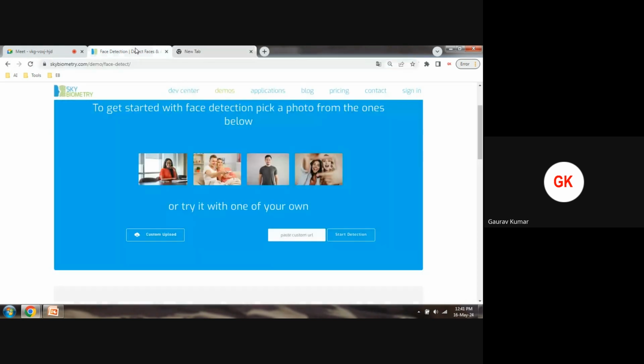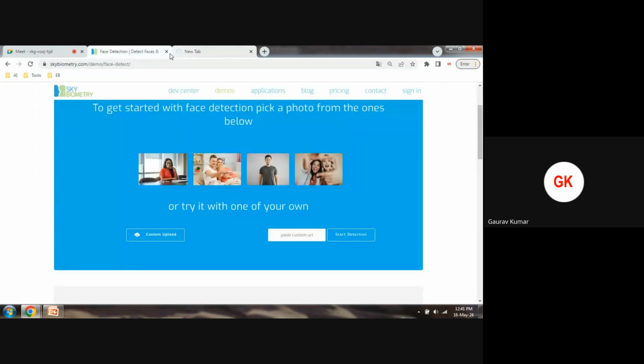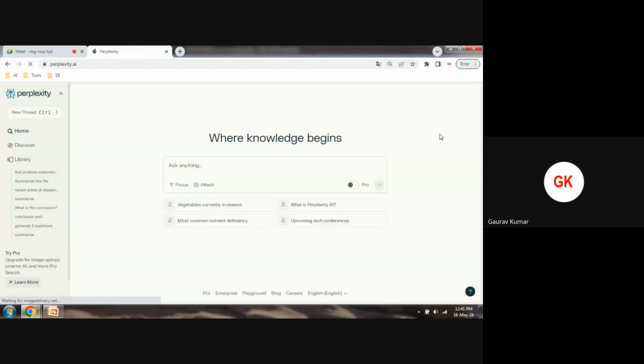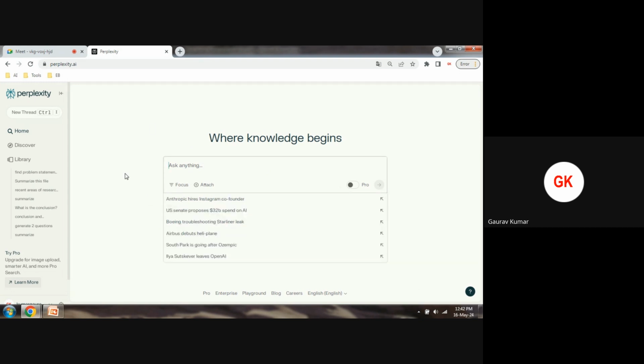So you can make use of AI based tools for image analysis, for creating question papers, for creating solutions, for getting responses. So if you want to generate content, if you want to generate questions, if you want to generate a question bank from a particular chapter or from specific study material, you can use Perplexity. Perplexity is there. So this one, for example, very quickly I'm showing you its demo.